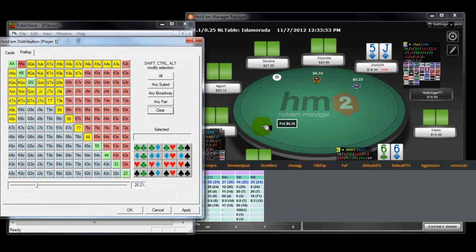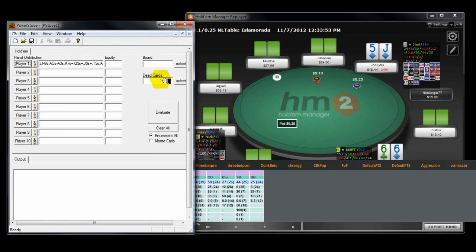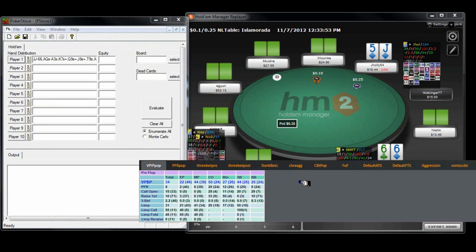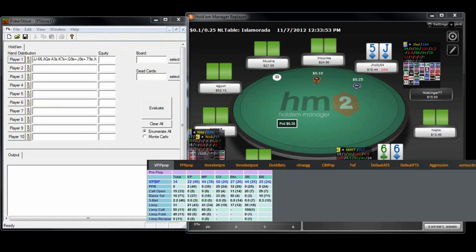You can use Hold'em Manager, the opponents tab, just to see what hands he's been limping with. I'll be using that later, but that's the basic thing you'll need to do regarding a limping range like that. Let's see what else we've got. Preflop raise by position is really cool if you've got a pop-up with all this, and I think the Hold'em Manager 2 standard pop-up will definitely have something like that.